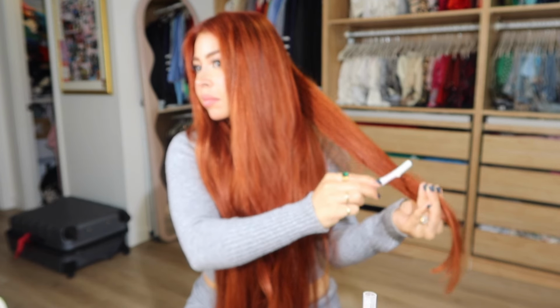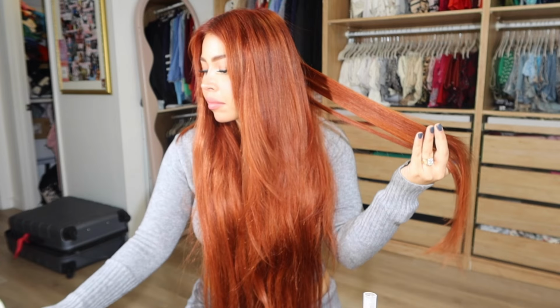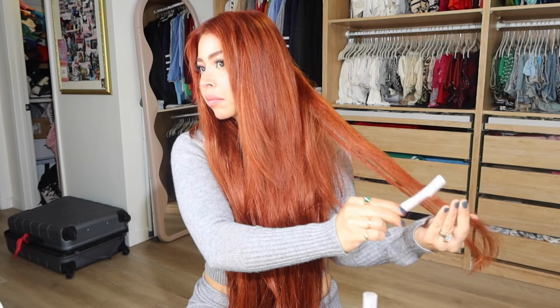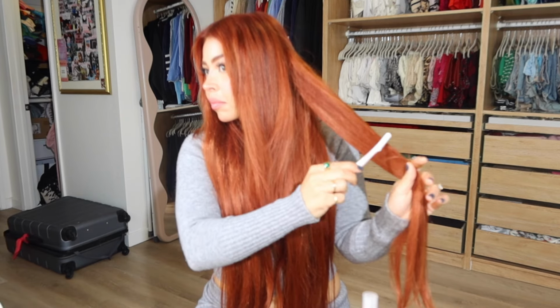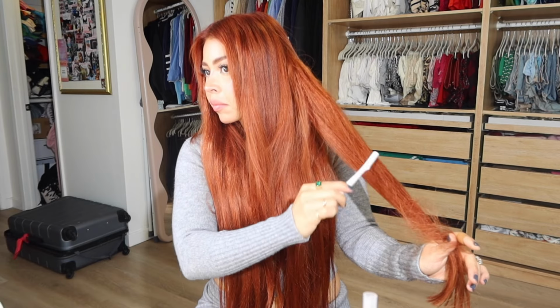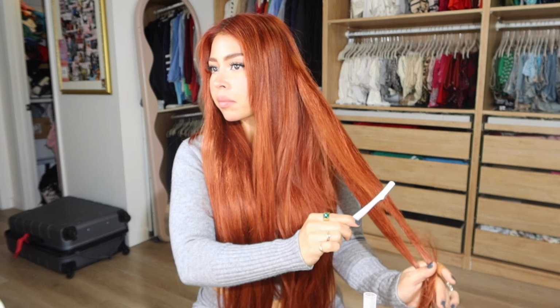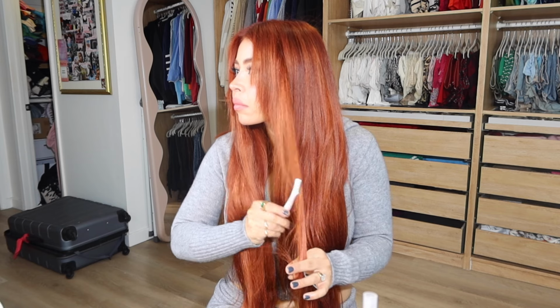As far as the razor, I actually recommend going in with an older razor. That way it's not cutting super sharply, because obviously you don't want to be taking off too much thickness in these extensions since it doesn't grow back. So this was maybe a razor that I've used a handful of times, and it definitely was not as sharp as it used to be, which is perfect because it's leaving my hair soft and textured without being blunt, choppy, and cutting off too much.